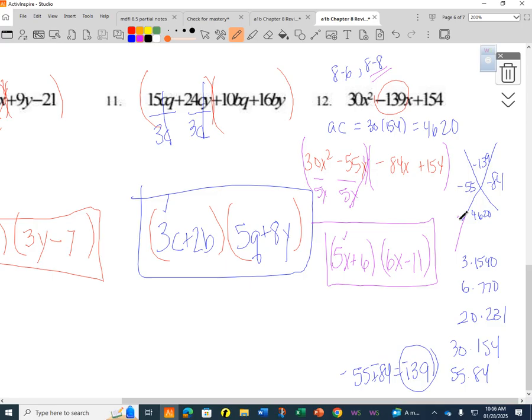Oh, 14, yes. Let me try that again. 84 divided by 14. Okay, yeah, I did the opposite. Yes, you're right. Thanks, Kendall. 14, and then that would still be the same. Yes, they both have to be negative. That's the only way we get that positive. Yep. Negative, negative. Good job.